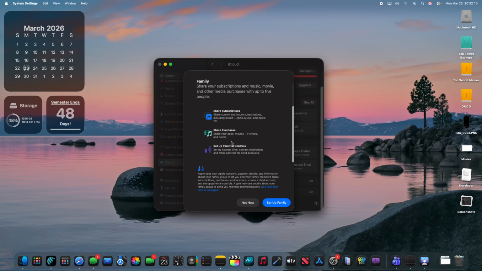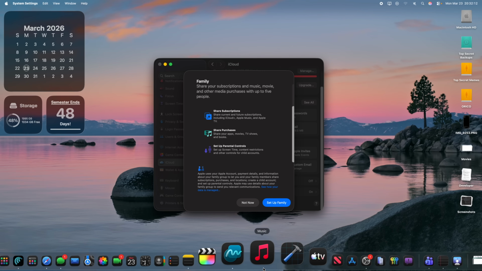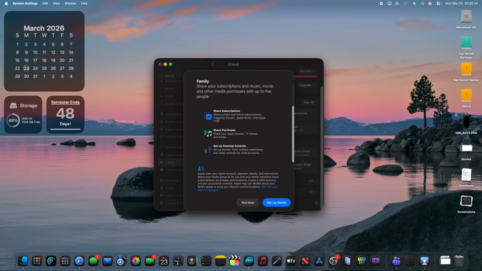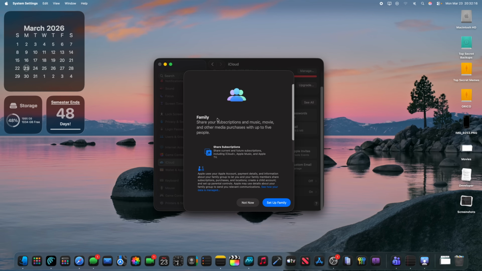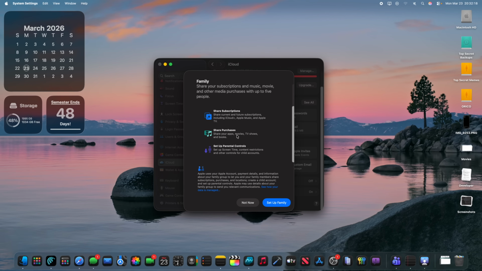Now, when I was 14, I definitely had my own Apple Music subscription that my parents did not buy me. So it's very nice to see that if your family is still restricted with screen time and stuff like that, you're now able to not have your own credit card. And also, a kid, for example, could definitely find out the passcode and just start buying stuff, so that's also a good safety guideline right there.